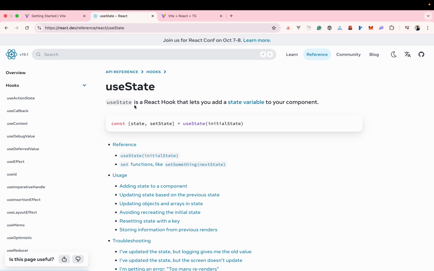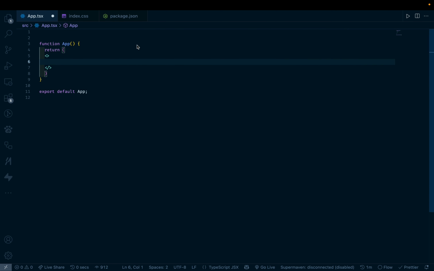They define useState as a React hook that lets you add a state variable to your component, and then we have this pattern. This is the pattern of declaring useState. You have the state, you have the set state action, which are variables as we want, as I would assume you know, and then we have useState, and any value you pass into the parentheses is the initial state that this will inherit. So quickly, let's go into our code so you get to understand what I'm saying better.